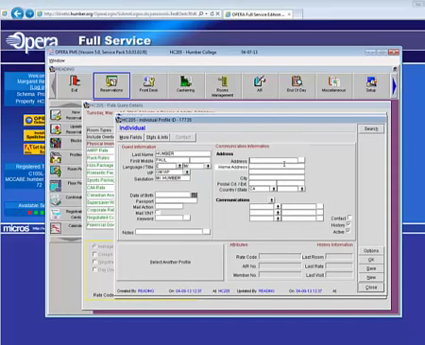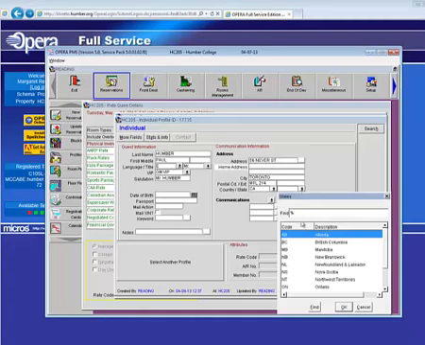Then of course we enter in the address. The city, the postal code. The country is automatically populated, and then you would select the province.